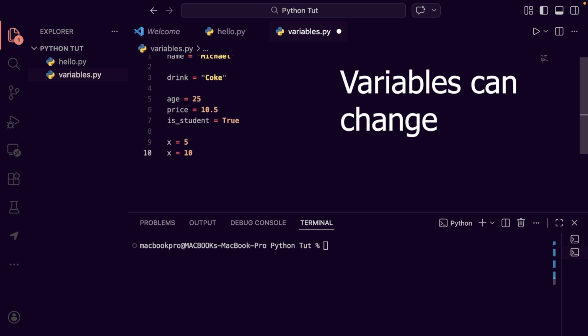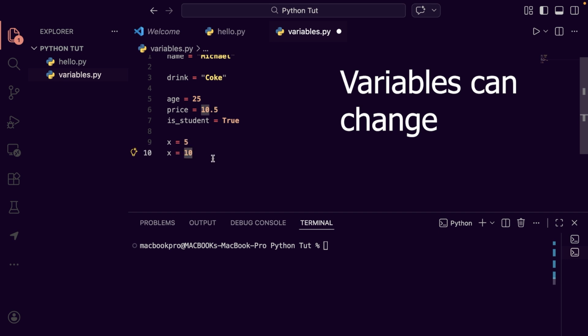Now some beginners think Python is confused here, but no. What actually happened is, first the box had 5, then we replaced the value with 10. So now x is 10, the old value is gone. So at first it had 5, and now we have replaced it with 10.